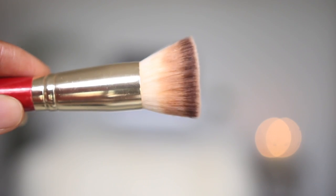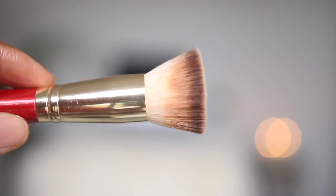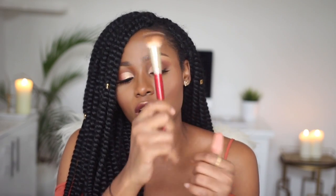They just make for easier application in my opinion, and they make it really easy for you to achieve even coverage quickly instead of taking your time and blending. This one is from a set by Juvia's Place. I've had this for a few years now. I checked the Juvia's Place website and they no longer sell this, and the reason why I love this brush so much is because of the handle that it comes with.